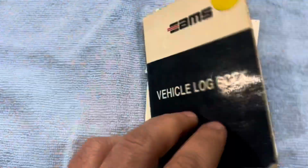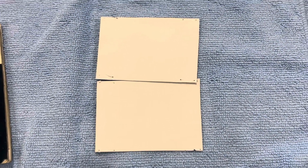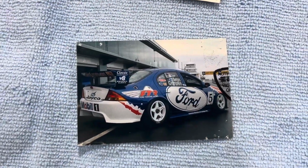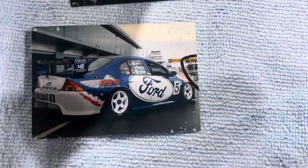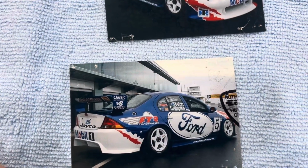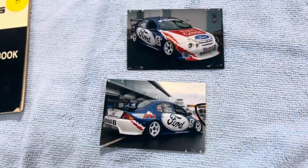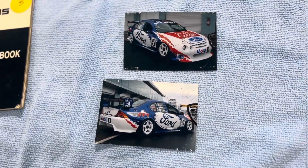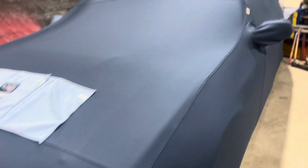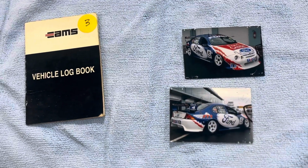So we also got the original photos. If we turn these over, it'll show you exactly what the car is. And introducing chassis FTR3, the Seaton Crompton car from Bathurst in 2000, raced by Glenn Seaton in 2001 and 2002, and then over to Pro Drive in 2003 with David Bernard Racing. So this is going to be our next project, which we're really excited about. As I said, it goes back a long time, and we're really excited to be in a position now to be able to get into it and make it look like what it used to. So what I'll do, I'll pop the phone down for a sec, we'll hit pause, I'll pull the cover off, and we'll have a bit more of a look.